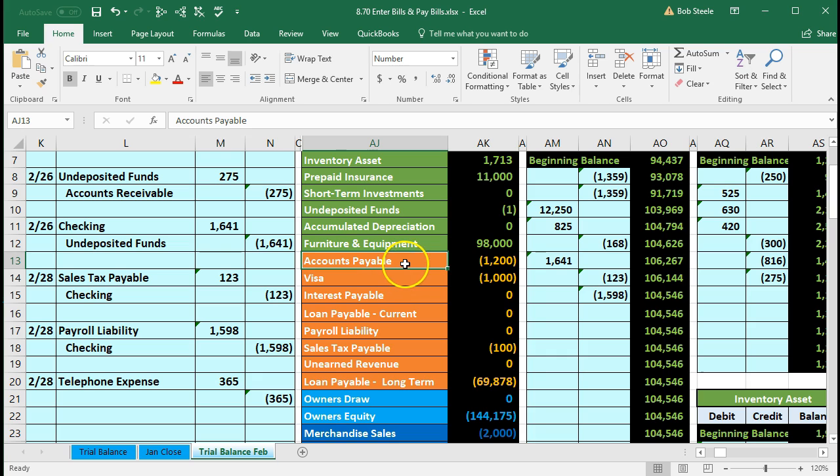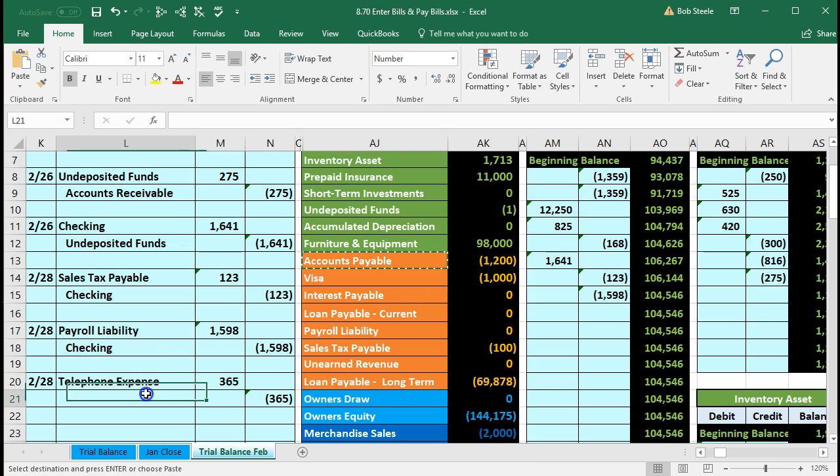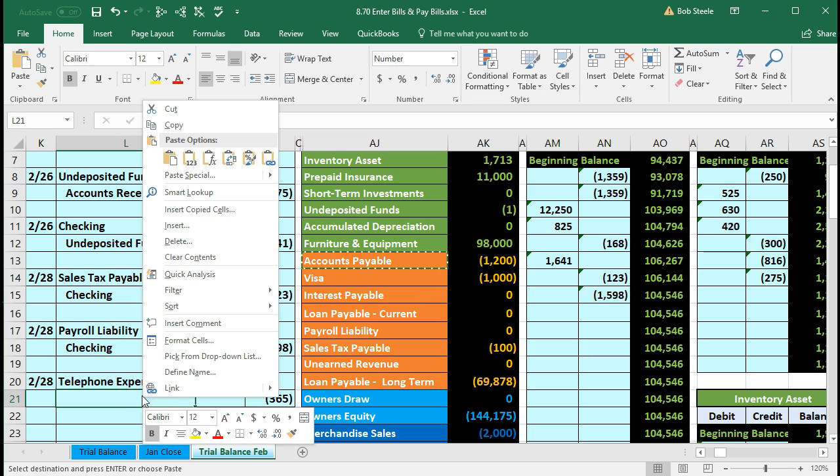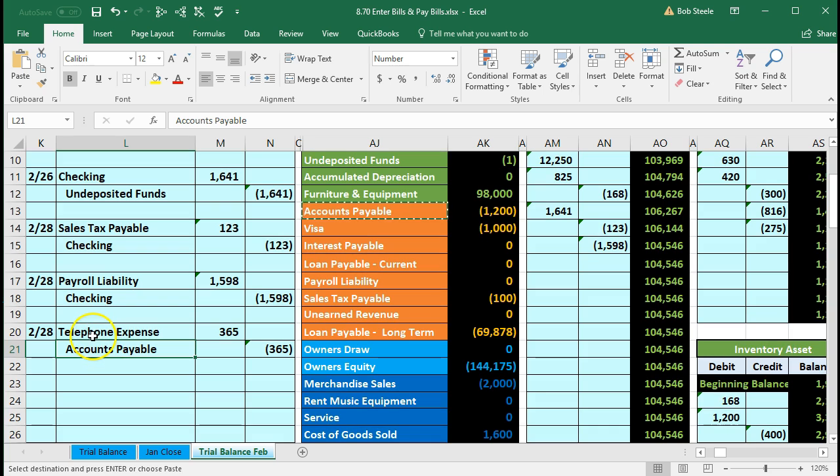If we double check it though, we know that it has a credit balance. We need to go up. The bad thing is increasing. We incurred more of it, and therefore we will do the same thing to it, which in this case is a credit. So we're going to copy accounts payable, put that on the bottom in L21, right click and paste 123. We have journalized the journal entry in the general journal, and now we'll post that to the general ledger.